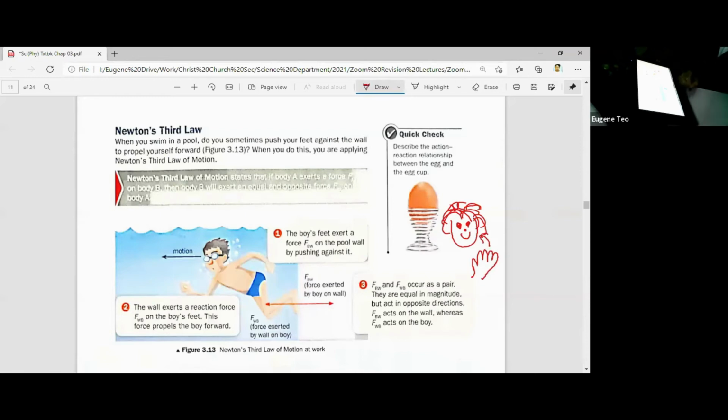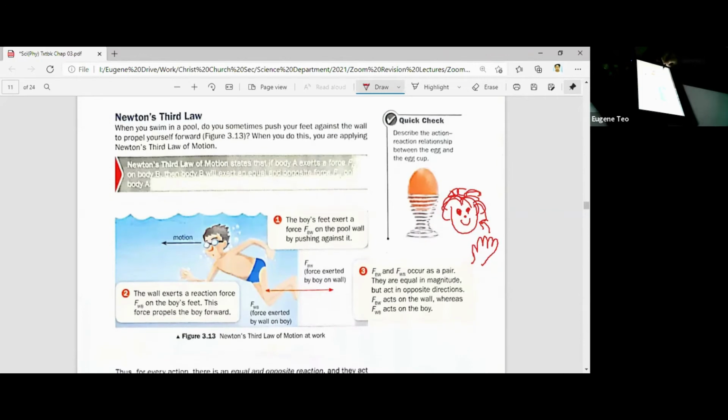This is a classic example I like to give my students. Now, when you take your hand to slap a person, you realize that the person's face feels pain. But at the same time, your hand also feels pain. Why is it so? It's because when your hand exerts a force on the person's face, the face will also exert a force back on your hand. That's why your hand also feels pain as you whack the person. But it need not be a slap on the face. Sometimes by slapping on the back of a person, you also feel the effect on your hand. So key idea here, Newton's third law is always around us all the time.